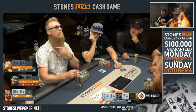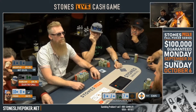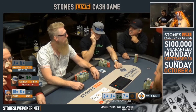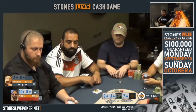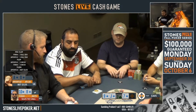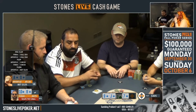There's the signpost up ahead. Postle's got the nut freaking flush, and he's up against 8-10 of diamonds. Unfortunately for Postle, though, he's probably going to lose on this hand. I mean, how does he get away from here? Besides the board pairing. No, he will though. He can make that fold because obviously we're going to either see a raise now or on the river. So luckily for Postle, this pot was not bloated.